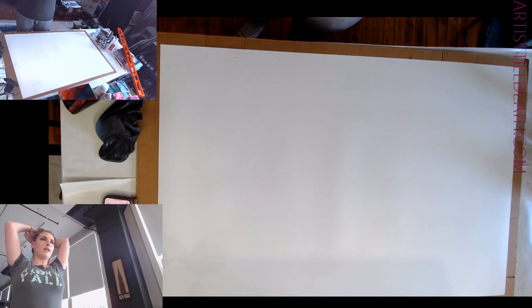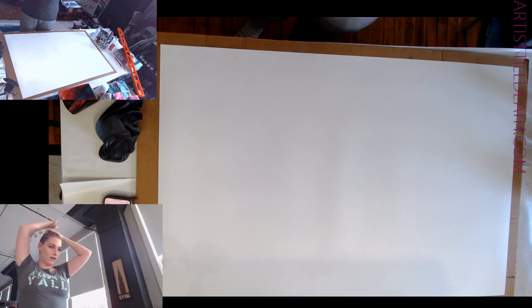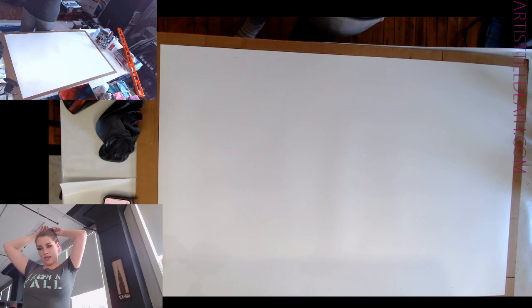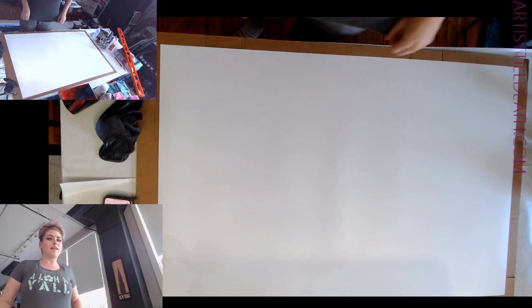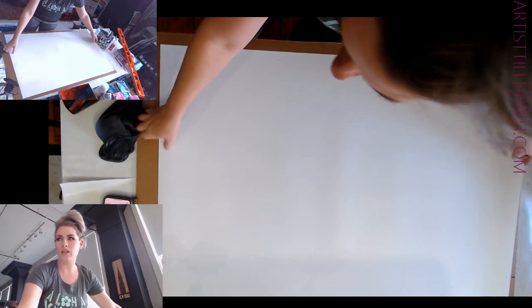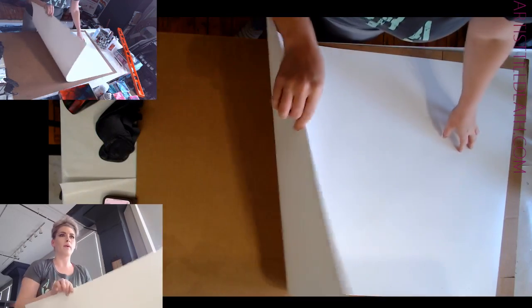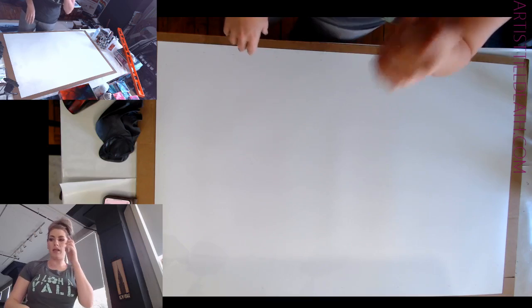Anyways, I have been, as you guys know, really interested in how alcohol inks work and how they look. And I went out and I ordered some massive Yupo paper. This is a 24 by 36 sheet of heavy duty Yupo paper. I found out the hard way what the difference is between heavy duty Yupo and the light stuff. Let me see if I can get over there to my trash can. I'll show you my mistakes.